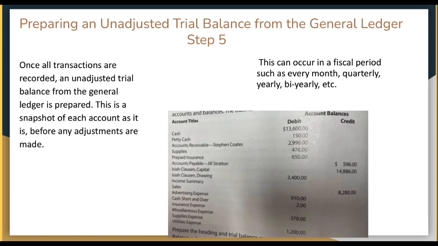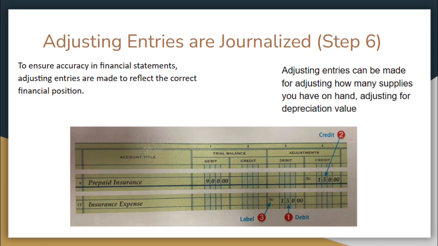So you would list these accounts on each side that they normally increase on. So for example, cash will be on the debit side, and accounts payable will be on the credit side, and these accounts are just simply listed so that you can adjust them later. So a pretty simple step.